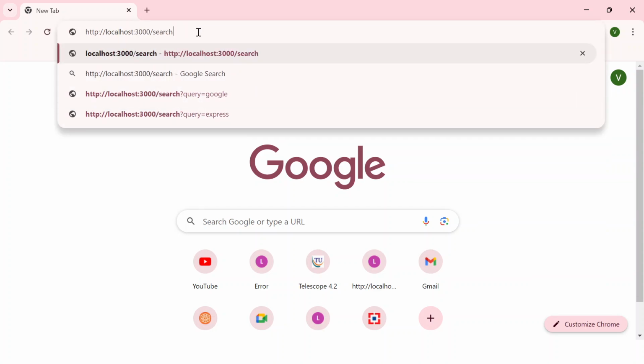Initially, let's just say localhost 3000 search. We got you searched for undefined because we did not give the parameter. Now let's give the parameter, and here the key is query. The parameters are always in a key value pair. Let's give a value, let's say Google. We got a response which says you searched for Google. Though I spelled it wrong, let's give a different value here. Let's search for express. Now you've searched for express. This is the query parameter that is given in the URL.